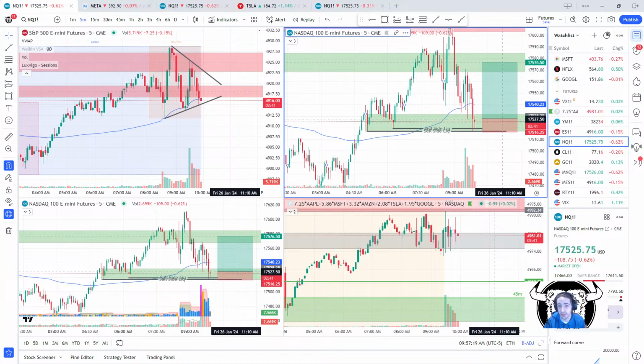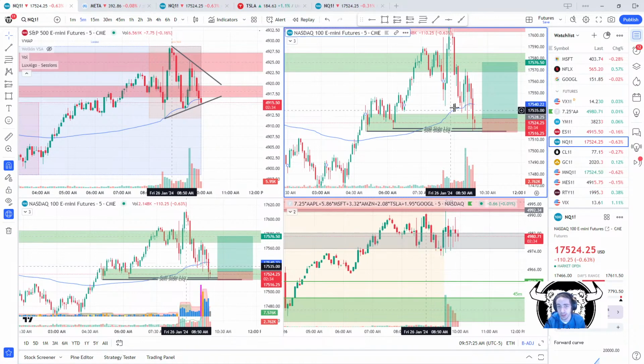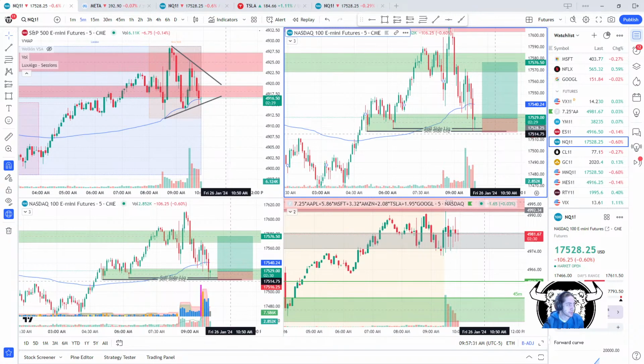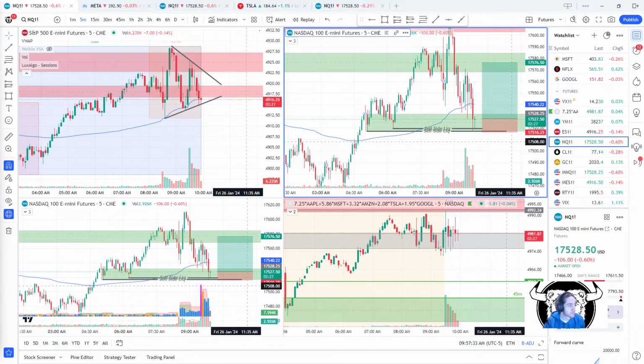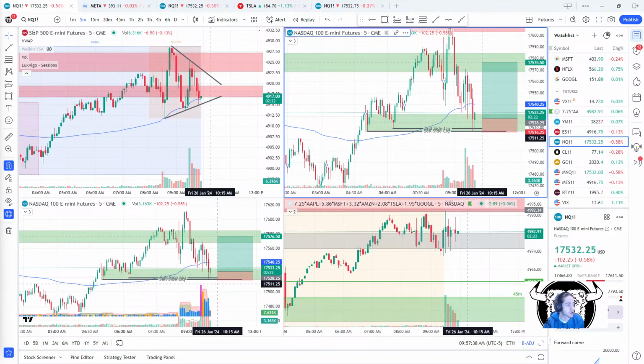Yeah, right? You'd think so. But you got to remember, too, the more times we touch and retest a level or an area, the more liquidity we're drawing from it, the weaker that zone gets. So because we touched it so many times, after like the third or fourth touch, we got to go, oh yeah, this thing is not going anywhere. You know, this thing is dropping. It is failing the zone. Sellers keep stepping in. Buyers are failing to bring it higher. Always got to recognize and notice who's failing to bring it higher, who's failing to bring it lower.